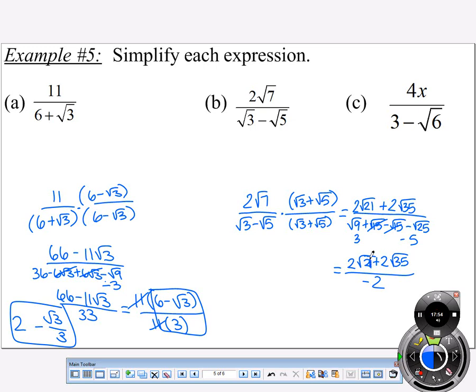Okay. So I chose to multiply by rad 3 plus rad 5. Is everybody okay with that decision? I'm choosing the conjugate because of the difference of squares, and everything will get squared. Middle terms will cancel out. That will help me get rid of radicals. Okay? Radicals with index of 2.